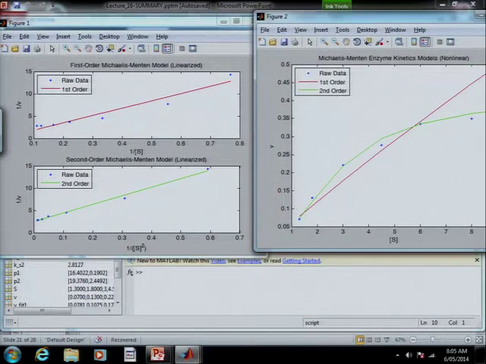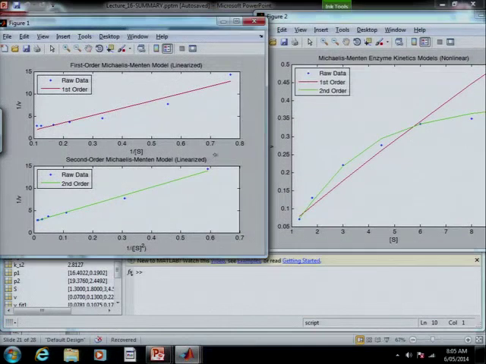Okay, so this is what I was saying about the 2 plots using subplot. What we've done here is we've plotted 1 on V versus 1 on S, and we can see that we're fitting a straight line to 1 on V versus 1 on S, and here we're plotting 1 on V versus 1 on S squared. So this is the first order model, that's the second order model. And we can kind of see, even by eye in this linear space, that this one looks like it's a little bit better.